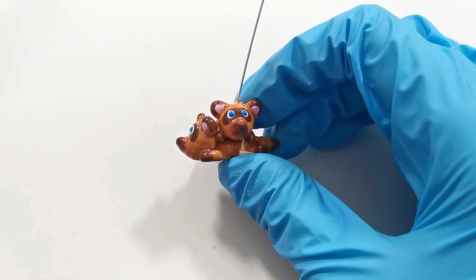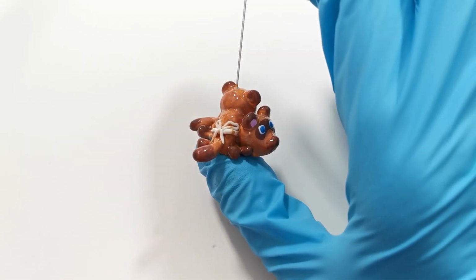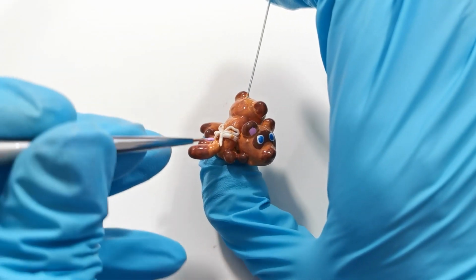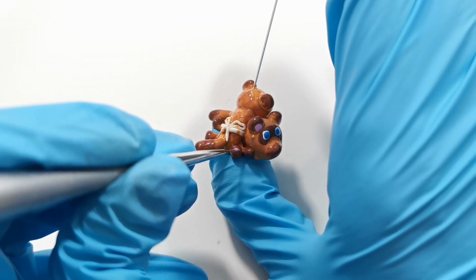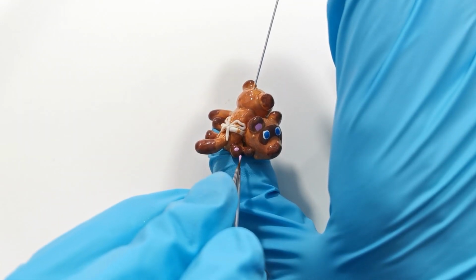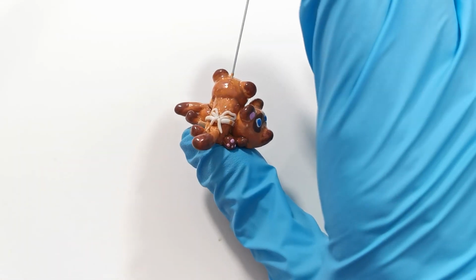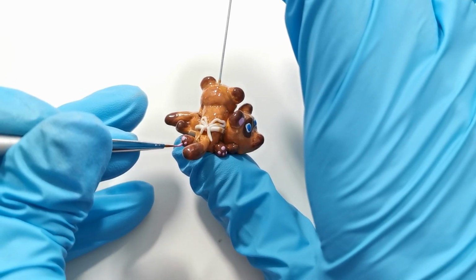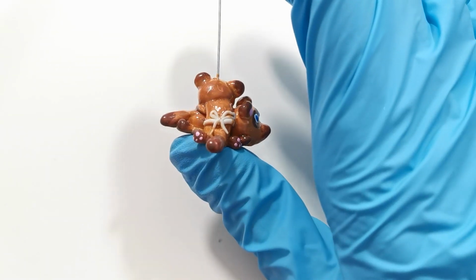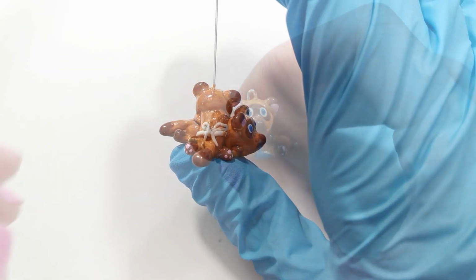Okay, and now I think it definitely has to be done. I'm gonna have to paint toe beans on these guys. So I'm just going to get a little piece and just on the back foot here and here we're going to do little toe beans. So one pad in the middle and then dot, dot, dot. They're so cute. And then on the other one, the same thing. Okay, so I don't want to smudge this paint so fast, so I'm going to pop it in the lamp again to cure, and then we can carry on.